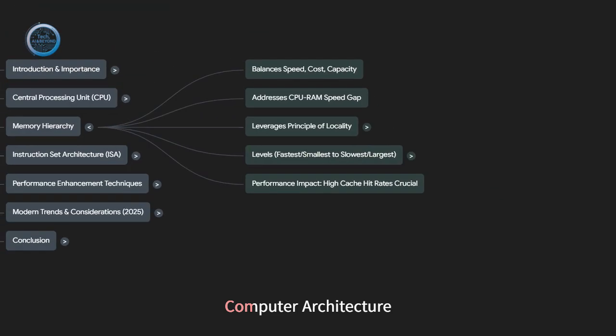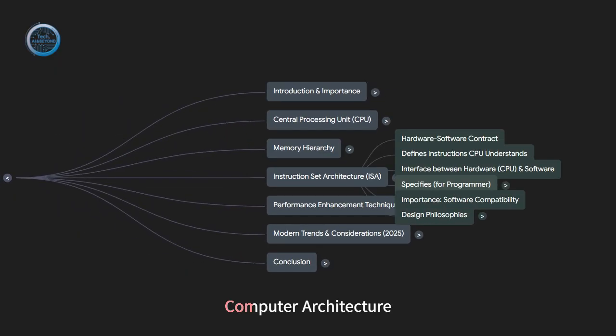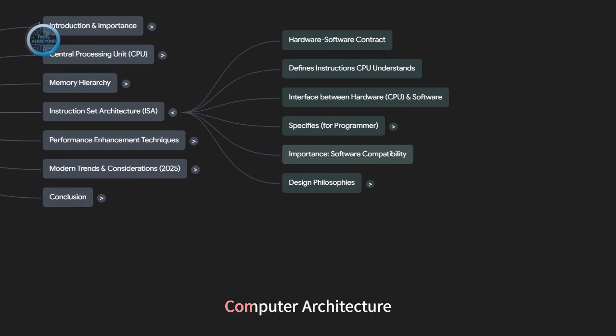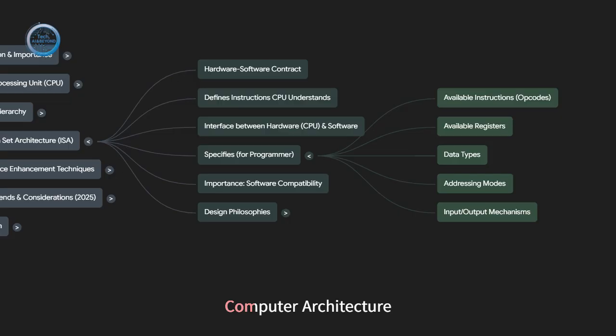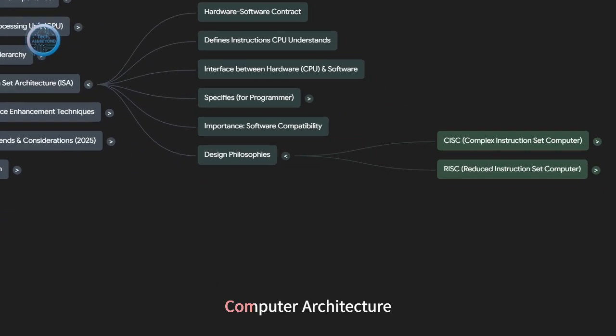Exactly. After decode comes execute. This is where the operation is actually performed. The CU sends signals to the appropriate component, usually the ALU, maybe accessing data held in registers. Right. Now, depending on the instruction, there might be a couple more optional steps. There might be a memory access step if the instruction needs to read data from main memory or write data back out to it. Makes sense if the data isn't in a register.